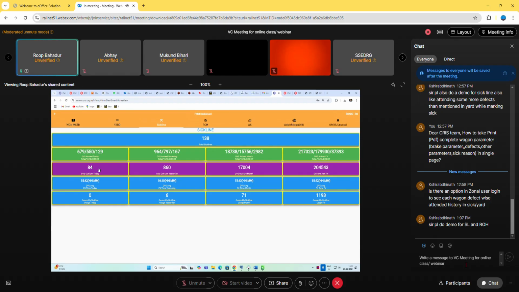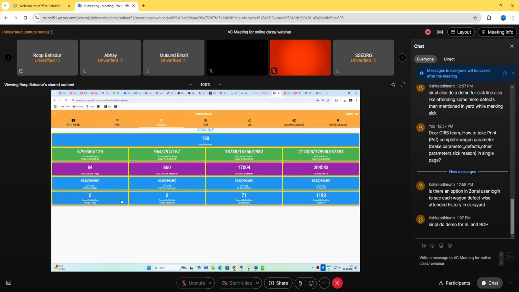Previous turnout today, 84. Turnout means marked fit or dispatched by the sick line in FMM. Average fit time. How many hours? 15 hours for today. Assembly usage means, if you have maintained any assembly in those 84 fit wagons, then this module is not used comprehensively by the users.